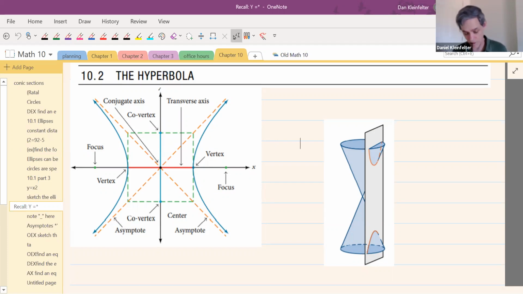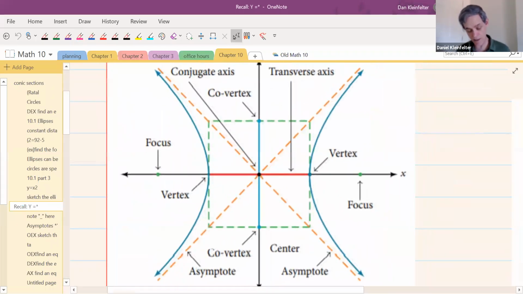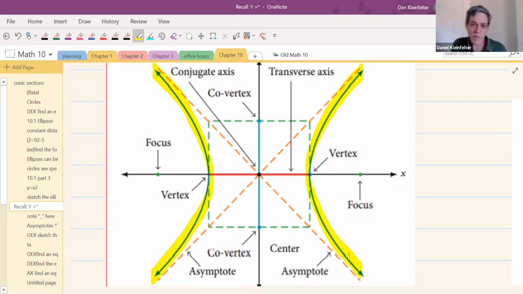Some terminology first. So what you're seeing here in the picture, there's a lot to this. The hyperbola itself is this graph coming out in yellow highlight right now that was originally blue. That's the actual hyperbola itself. And this one, one branch of it opens to the left, one branch of it opens to the right. The hyperbola here is centered at the origin, so it's got a center right here at the origin, and then we have some other important features for it.